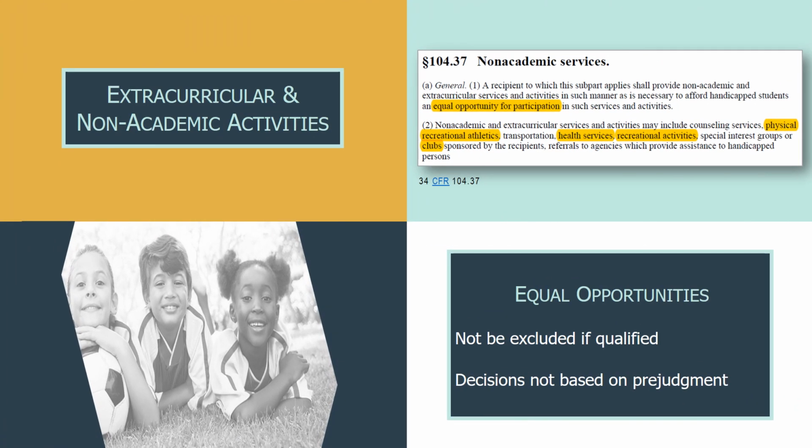Students served under Section 504 cannot be excluded from an extracurricular activity if they are qualified to participate. They must have an equal opportunity to benefit from such programs. Participation decisions cannot be based on presumptions or stereotypes of the student with a disability. Assumptions regarding a student's ability or skill level based on their impairment should not occur. Rather, decisions should be made on fact and actual performance.